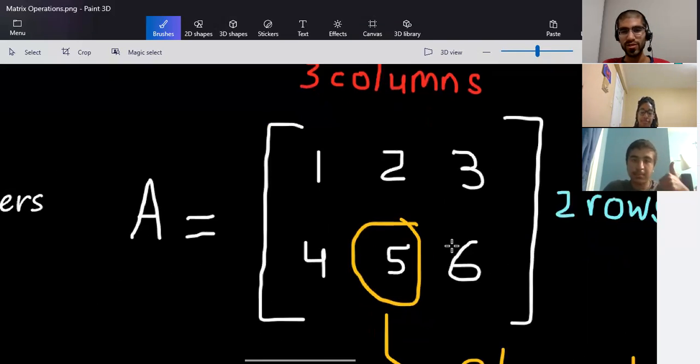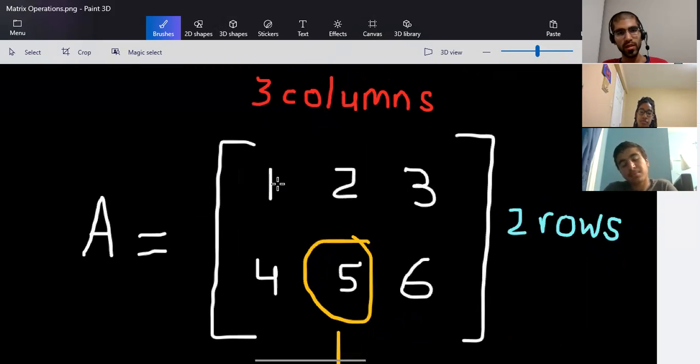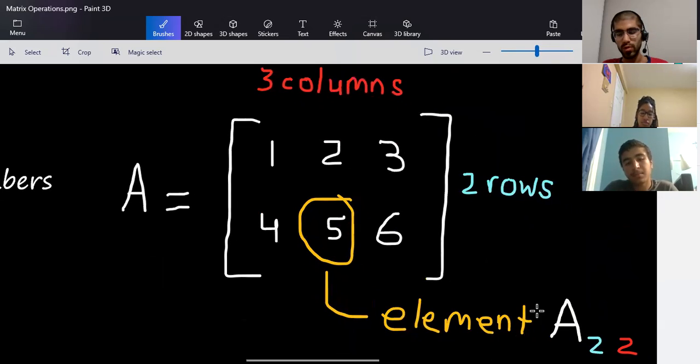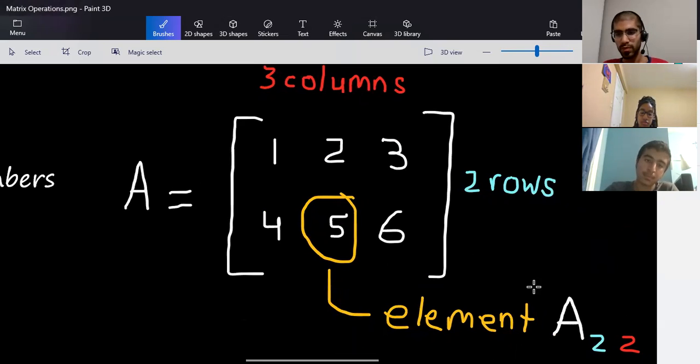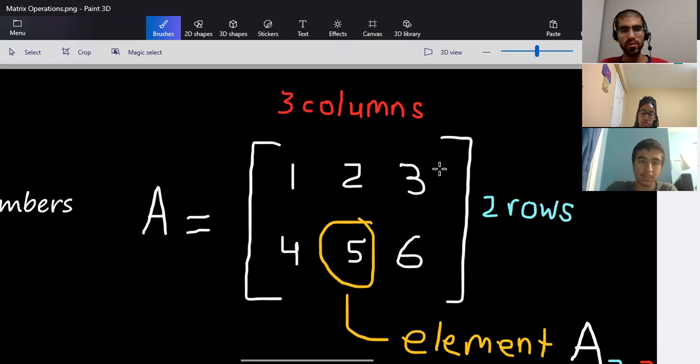All right. So when we have these elements, we're going to have another bit of notation. You notice here that this element is in the second row and the second column. So when we're referring to elements, we use this notation right here. We take the name of the matrix and then add subscripts. The first one for the row, so the second row, and the second one for the column, the second column. So that's most of the notation we need.